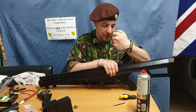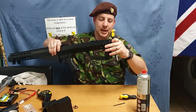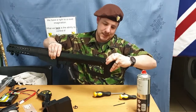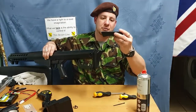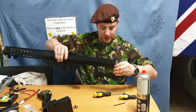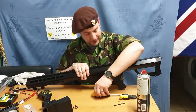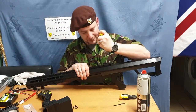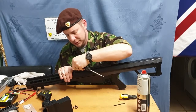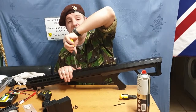I mean, a lot of the weight is towards the back, which is good. It's got a nice thick rubber buttstock. All of that is rubber, and it does come off. But it's quite thick rubber butt pad, which does add a little bit of weight to it. Like I say, the body pins are metal as well. I have seen a couple of tutorials and unboxings where they've said they've dropped out. I wouldn't worry too much about it, because, like I say, these are very tight. It's even tighter the fact I've given it a quick spray.